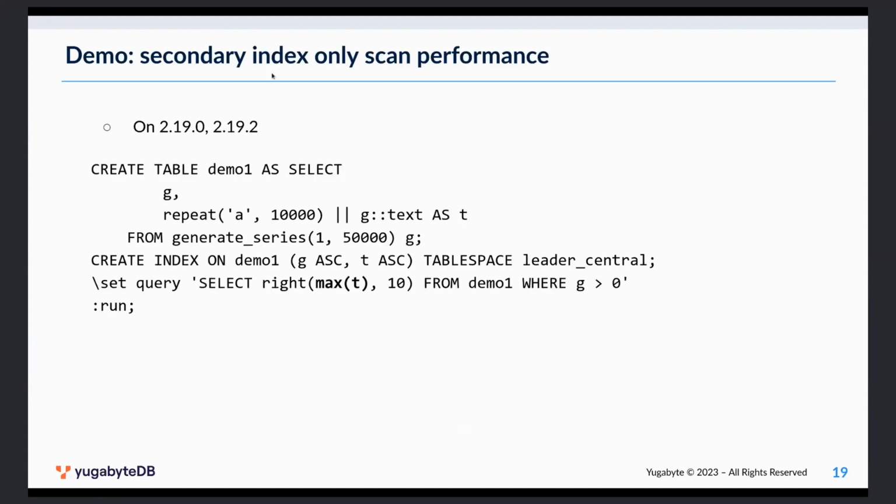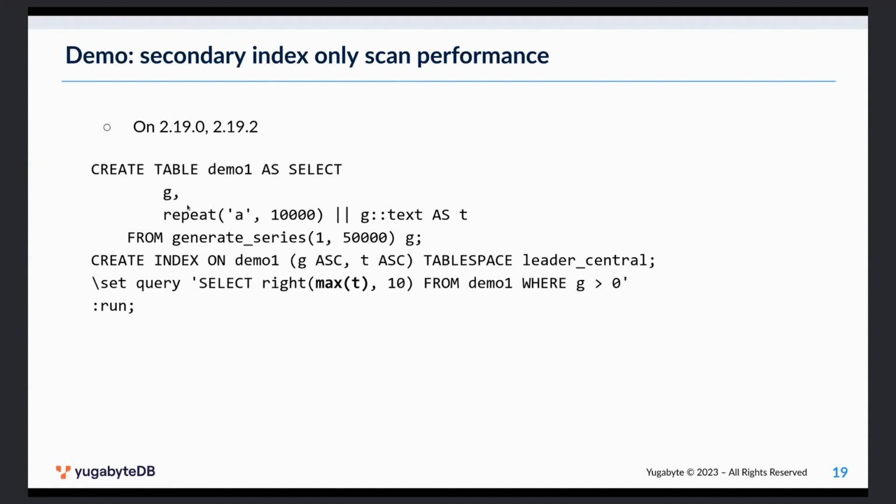So first, let's look at the secondary index scan performance. I chose secondary index only scan because it was not supported until 2.19.2, so we can see a difference between 2.19.0 and 2.19.2. I created a table, demo1.